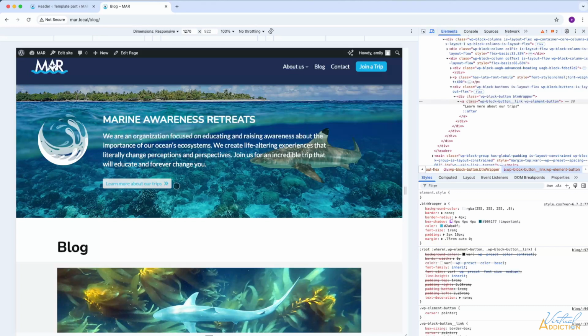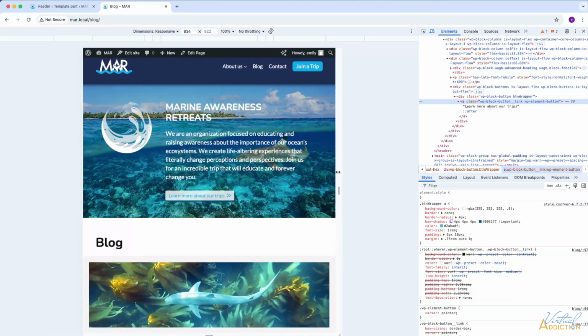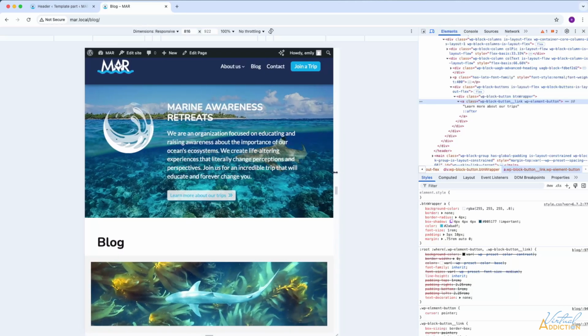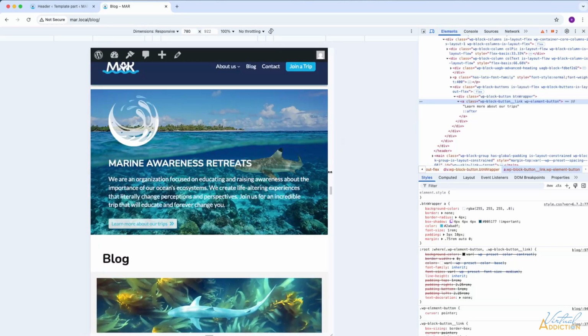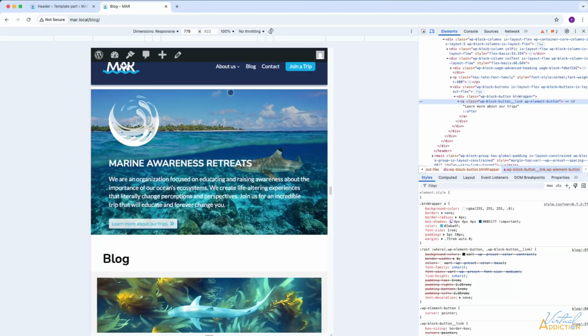I'll make it a little bit darker so there's a little bit more contrast, but I think that looks pretty good. And before we move on, we just need to alter this at the small screen. So right now my screen is changing about 780, and you can see that we have a couple problems. I would like everything to be center aligned, and then I need to adjust the spacing here. So at the small screen, this offset needs to be adjusted.